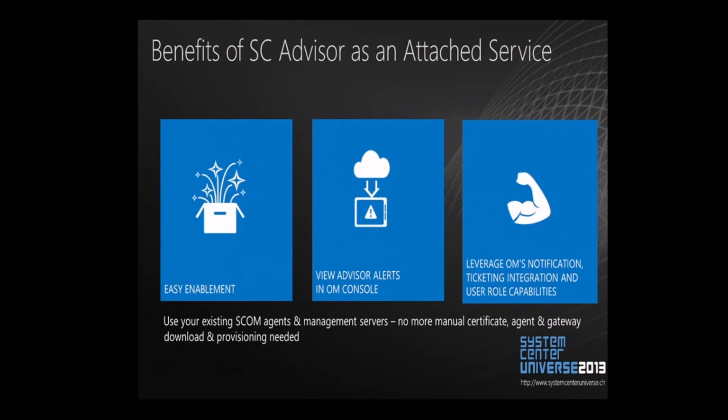So what is the advantage of having this as an attached service? Of course, it's easy to enable. You don't need to know much. And, of course, you get the alerts right into the SCOM console. So what can you do? You can use it for notification. You can use it in your ticketing system. So that's it. It's perfectly integrated into SCOM.